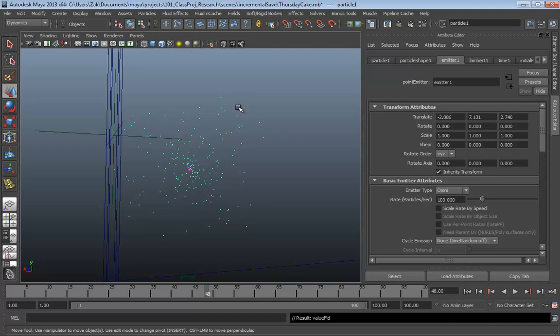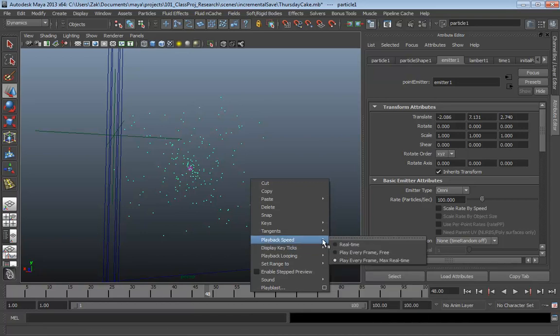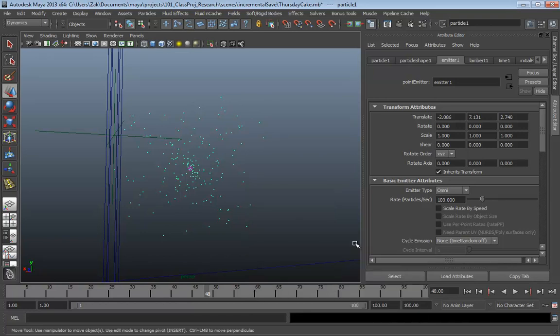Why is that important to you? Well, if you have a really complicated scene, and if your timeline is set to a playback speed of real time, you may run into problems. Real time will drop frames in order to maintain the appropriate frame rate. That means that if you want to play back at 30 frames a second, but you have a complex scene, Maya will start dropping frames out, not calculating those frames, in order to give you a result that matches 30 frames a second as closely as it can.